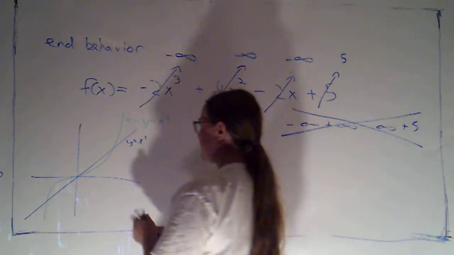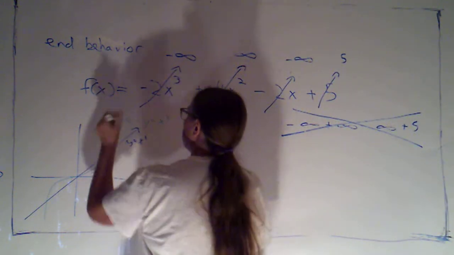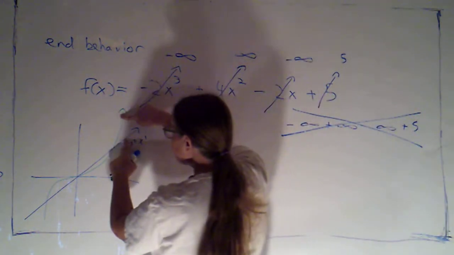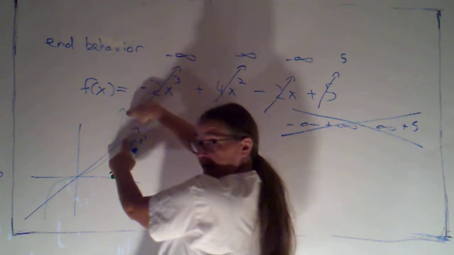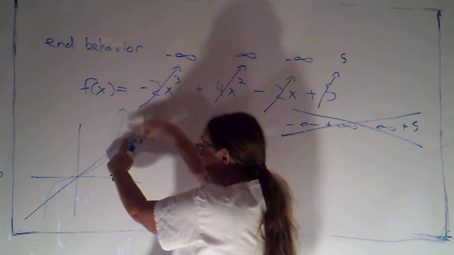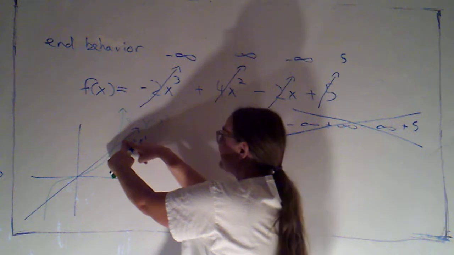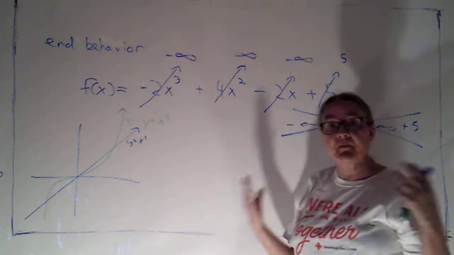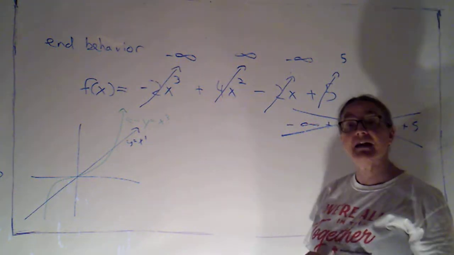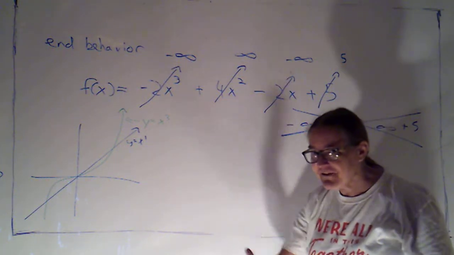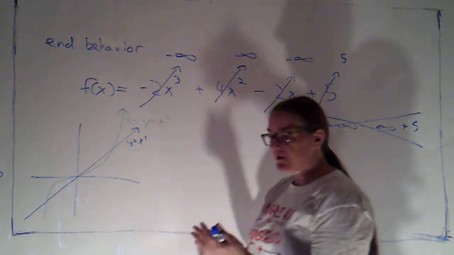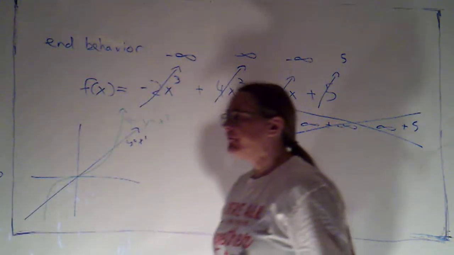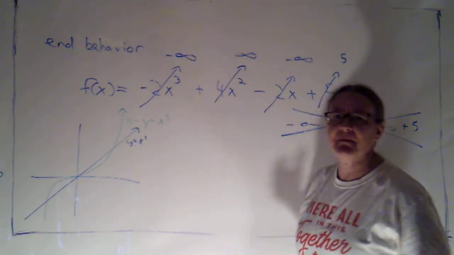Now, as x goes off to infinity, both of those y values go off to infinity. But that doesn't mean they're the same. The green graph, the x cubed, is way bigger than the blue graph, just the x. This is going to get much, much bigger. So they're both getting infinitely big, but because they're getting big at different rates, for any fixed x value, the bigger power is going to be a lot bigger. Okay. We can take a look at that if we just look at some big powers.